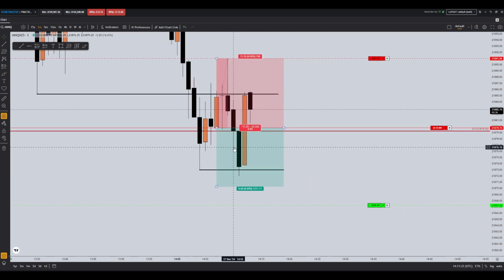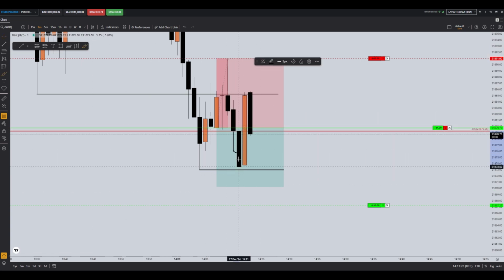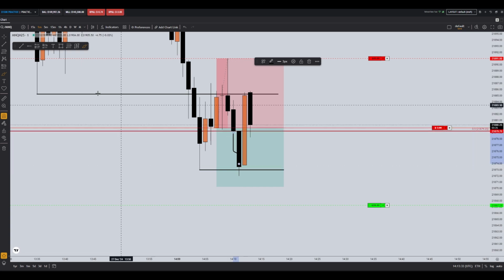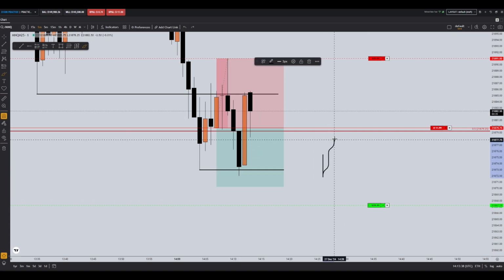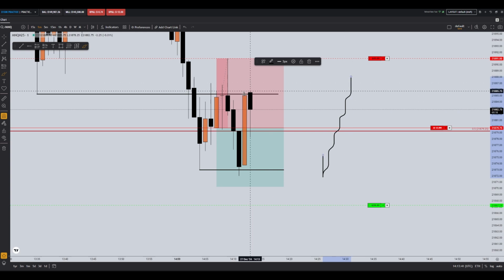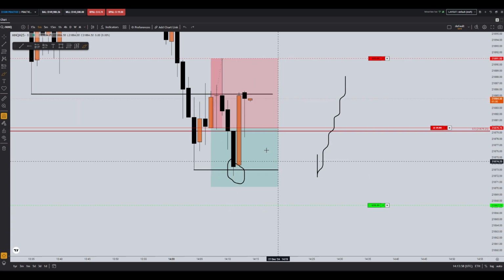Also, I think something you would have to take into account as well is that an ATT is going to be created. So, if you're moving down already, and it's 11, and you want to take a short, I probably wouldn't, because that could just be creating a low to then continue up. But then again, you'd have to wait to see if it's low, because what we could be doing is pushing us up, and then the 12 candle could just be the ATT to continue us down. But as this 13 is higher than the 12, I would say this is the ATT.